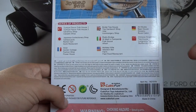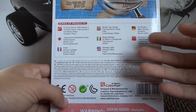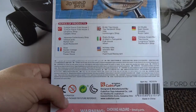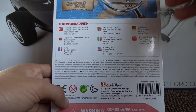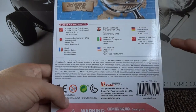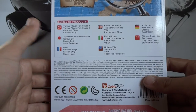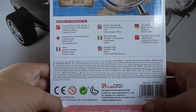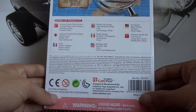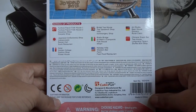Under each of those countries they actually have four models which you can buy and build, and they're all sort of country specific — like for Germany we've got the beer house, for China we've got the stuffed bun shop, for the US we've got the fast food restaurant and so on. But for us Japan is obviously the clear favourite as we are very much into Japanese cars, and the reason behind buying these were for dioramas.